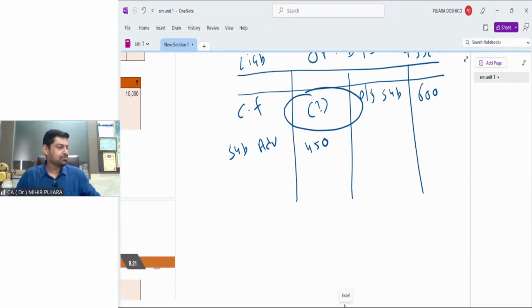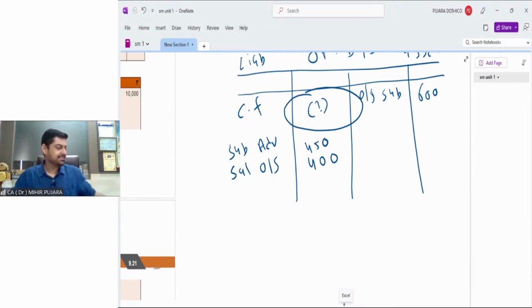Okay, let's go to the next point regarding the salary. Now, guys, for salary there are two outstanding amounts, 400 and 450. Tell me how much salary is outstanding of the previous year. Yes, the sentence is very much clear. Salary outstanding of the previous year is 400.